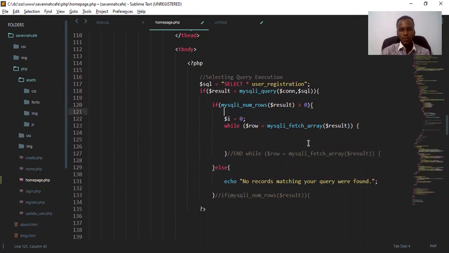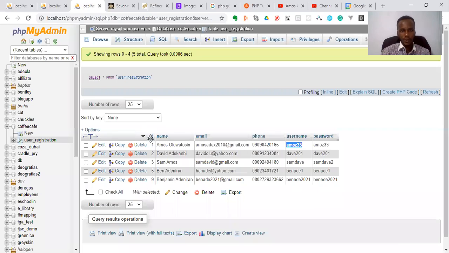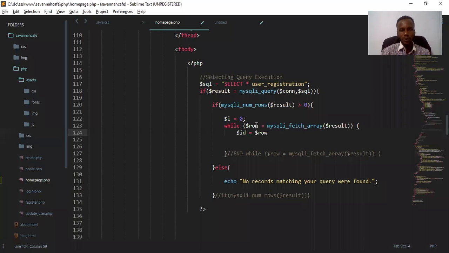So the next thing we want to do now is assign, because this row is returning an array. So we say is equal to, these are the array that is returning. Row is going to return the result using these columns. Since we've passed the variable called row, the first one will be ID.